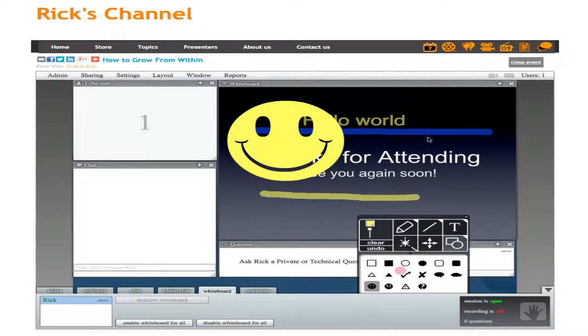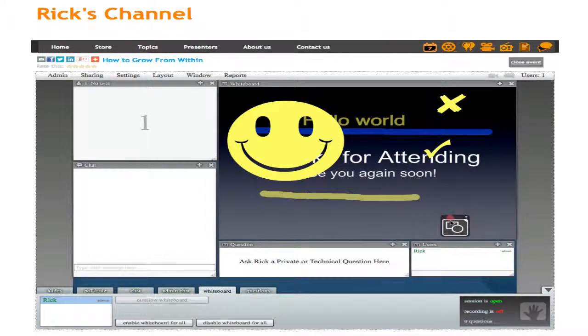Or if I want to put a check mark on there or an X, I can do that as well. So that's how your whiteboard tools work, and of course you can just close them or minimize them this way. And again, as I said earlier, if I want one of the participants to work with me on the screen, drawing on the screen, I can just activate the whiteboard tools for them individually.